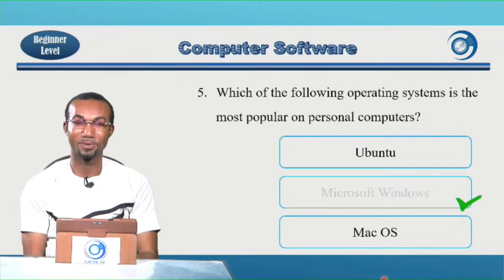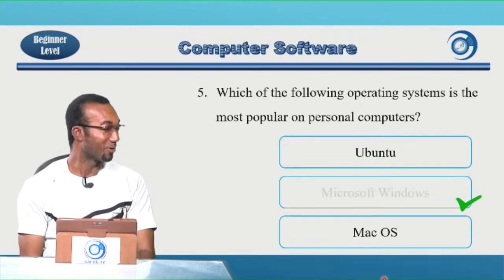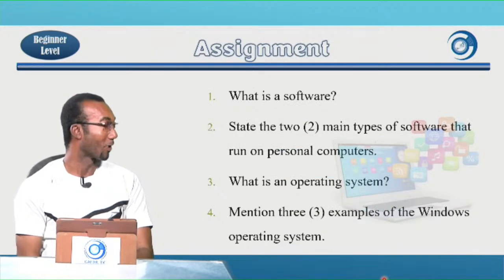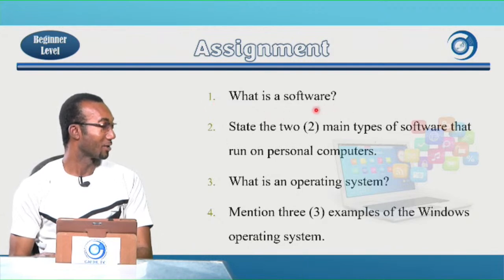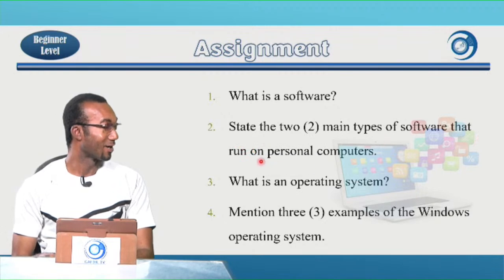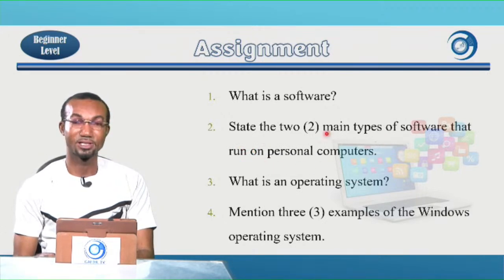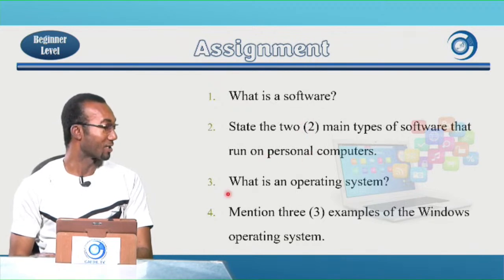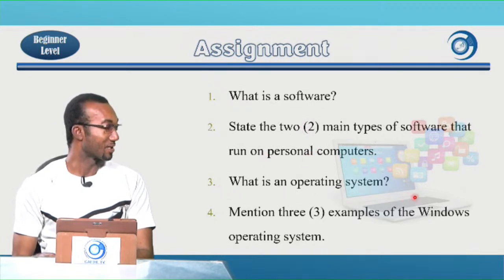Viewers, we have all done well, and I believe you all got the answers right and you enjoyed the lesson too. But before we leave, let's take this assignment and try our hands on. 1. What is a software? 2. State the 2 main types of software that run on personal computers. 3. What is an operating system?